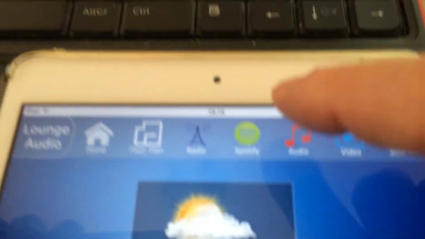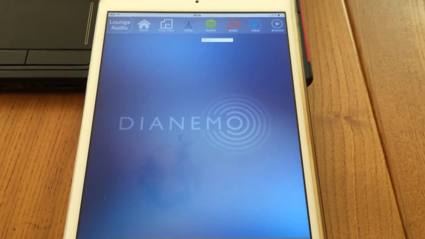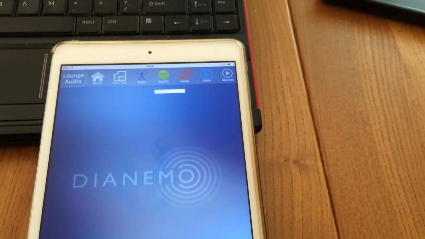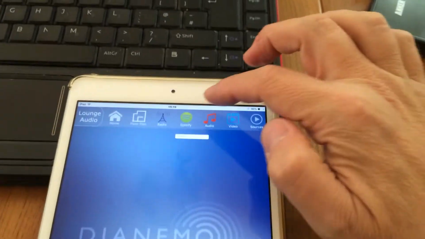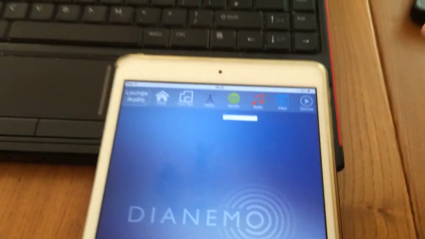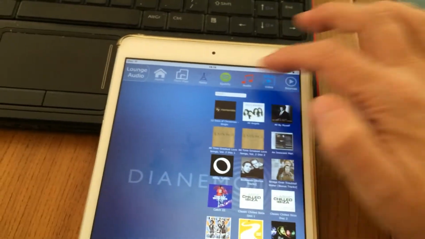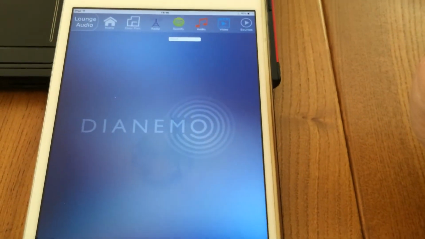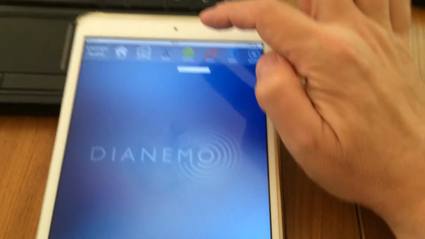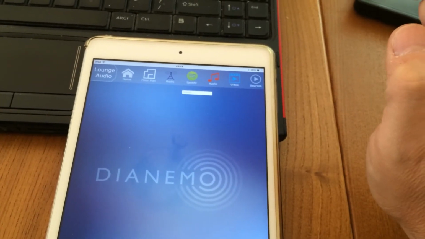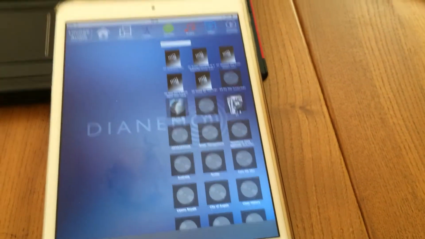If I go to Spotify, you can see the kind of performance we're getting over remote access. Which is not very good. Let's try that again. Let's go to audio. See if we get a different. There we go. Right. We'll go back to Spotify just to make sure. That doesn't seem to be working for some reason. I'm not sure why. Give it one more try. No. Okay. Well, it is a beta.